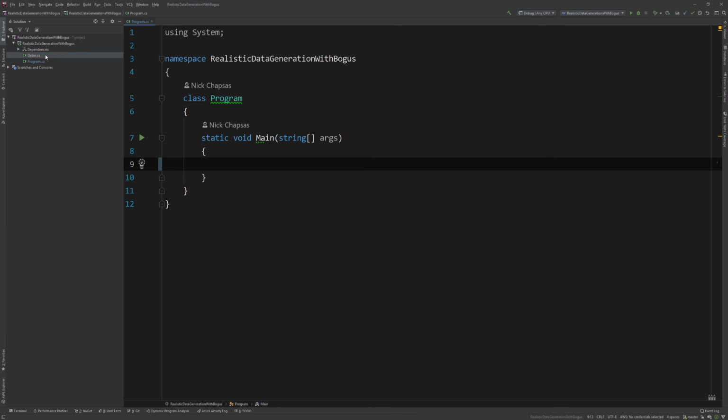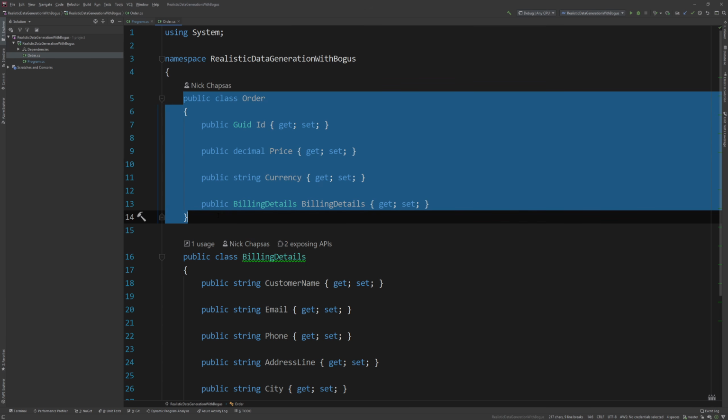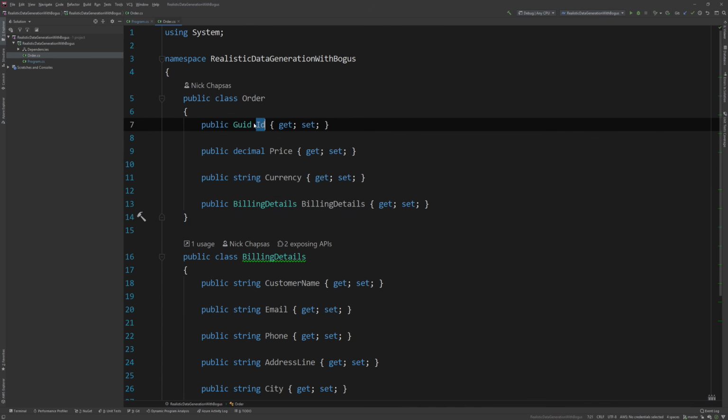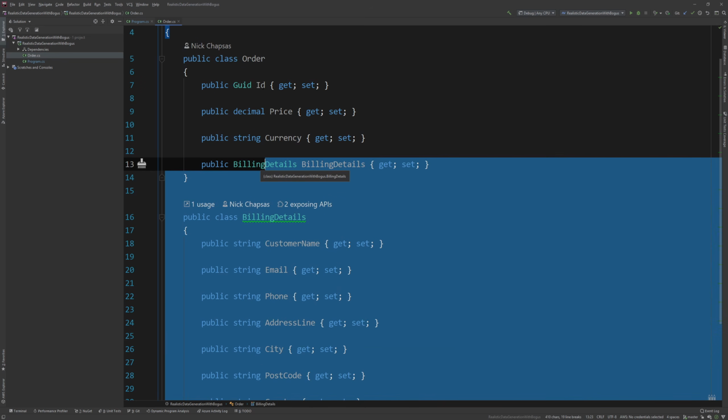So let's see what we have here. I have an order class, which has actually two classes in here. One is representing an order, something you paid for and you're expecting to come back, and it has just an order ID, a price, a currency, and then some billing details. And then the billing details, you have the customer name, the email, the phone, the address, and a bunch of other stuff. This is a very simple thing, and I'm sure that in the applications that you use, and I use as well, this is very common, or something along those lines. A customer, an order, a student, anything. Any sort of business logic object.